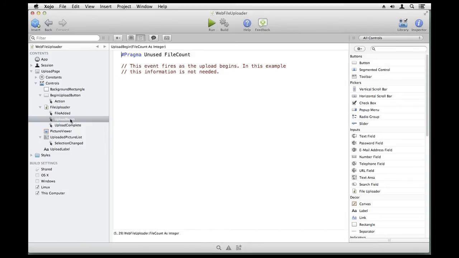There's also an upload begin event handler, which isn't often useful. I have it just marked with code here so you can see it, but it's not needed in this example. It passes in the count of how many files the user wanted to upload, but there's not really much you can do at this point because the upload is going to begin. You won't be able to stop it. So this might be used for some housekeeping stuff. Maybe you have something you need to update with the count or a few minor things like that. But overall, this is not going to be a heavily used event handler.